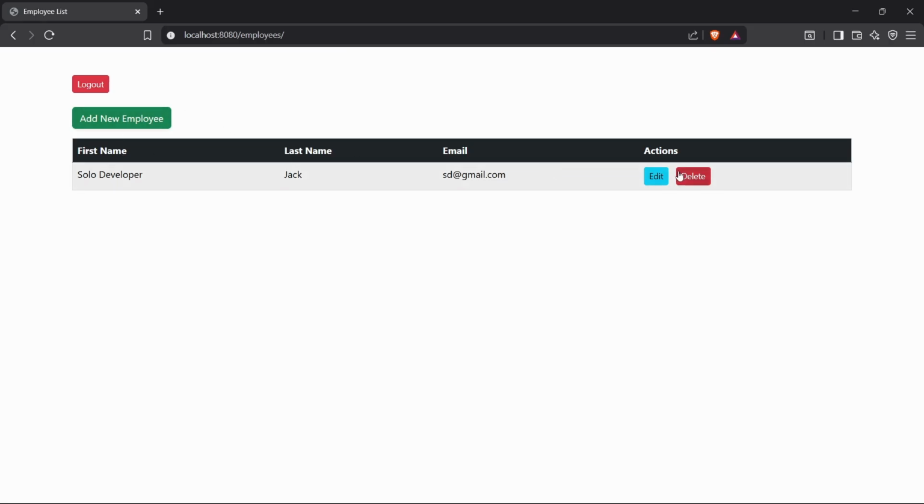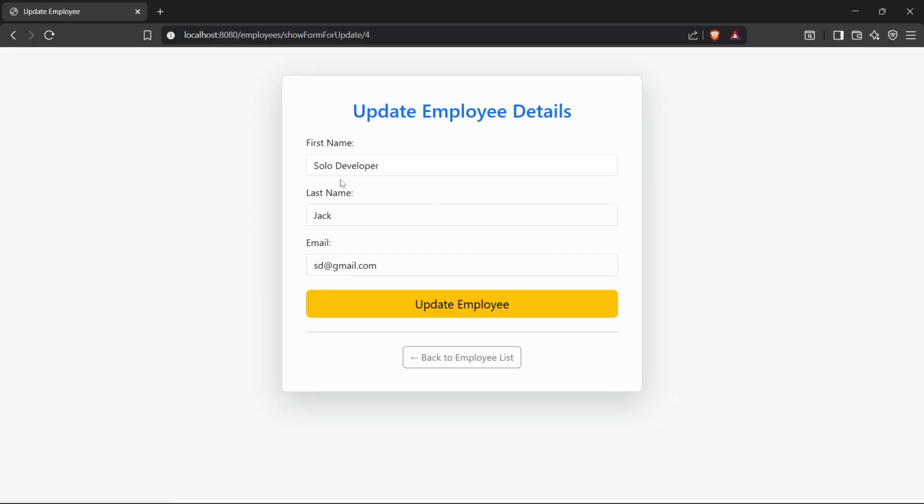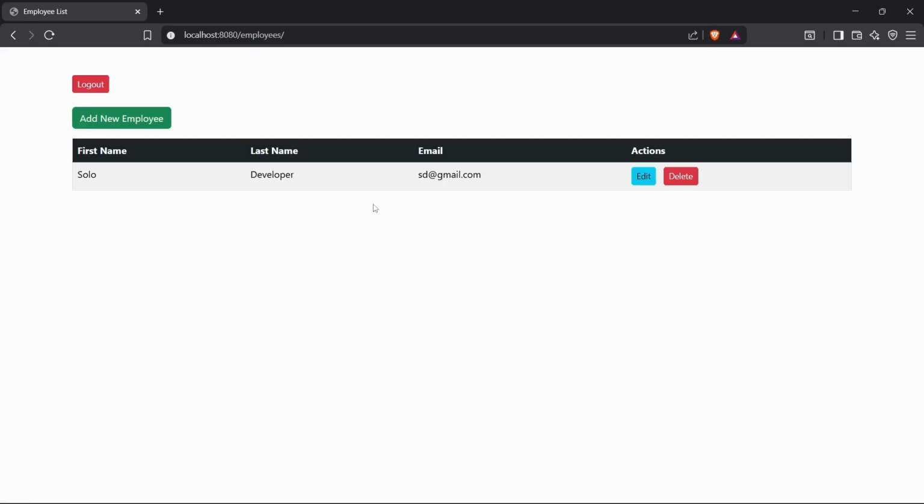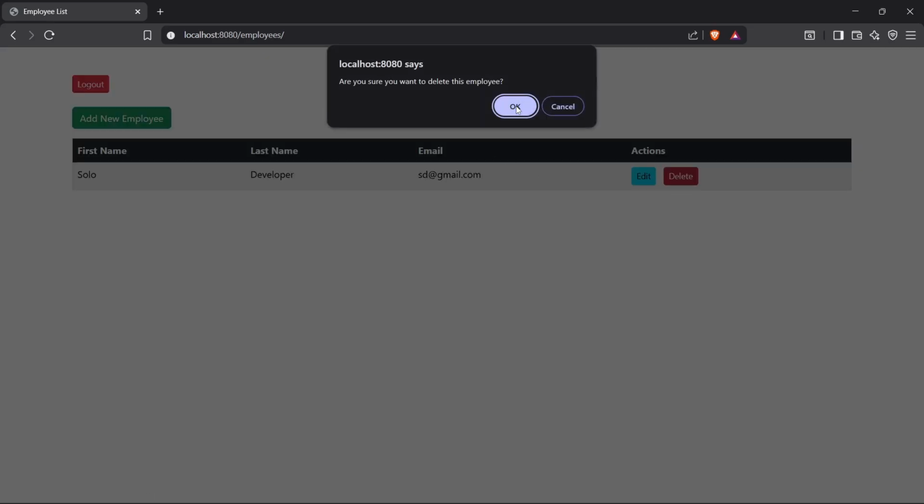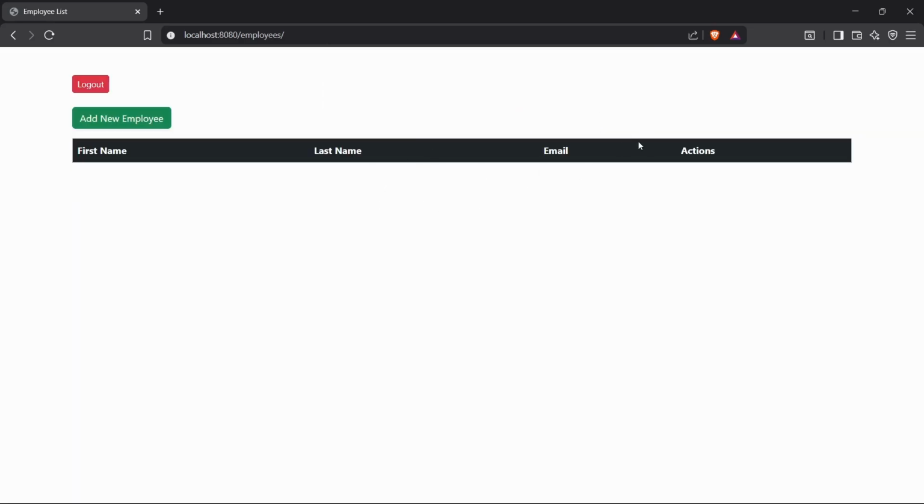When I click save employee, at that time it will be added into the database, right? After that there will be an update operation. You can add multiple values into the system. I'm going to cut this one and paste it here. We'll do the update part. You can see now the last name is updated, right? Then we have the delete operation, which will delete whatever is available in the database based on the selected query. After that there will be a logout request.